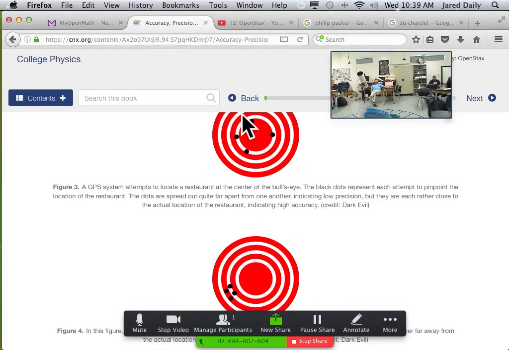This one is accuracy. You've got something that you're trying to achieve, and you get close to it every time, but you maybe don't get the same results that you did last time. Maybe your results aren't all close to each other, but they're all close to what you're trying to achieve. So that's the difference between accuracy and precision. Of course, we would like to have both in science. It would be great to have accuracy and precision.